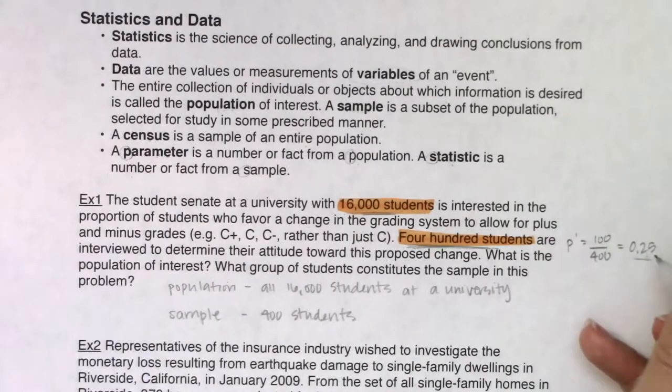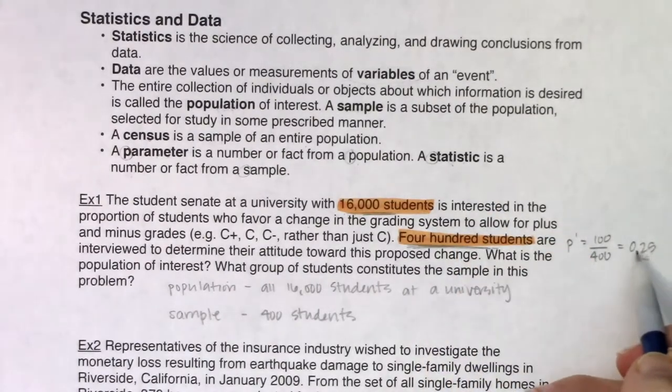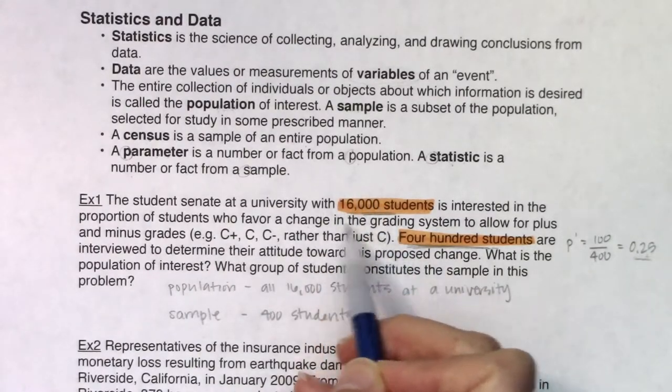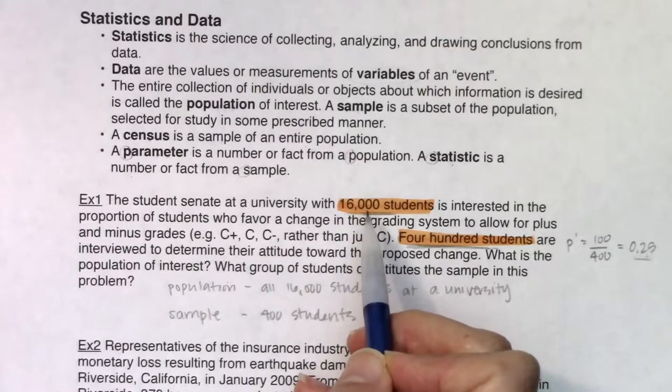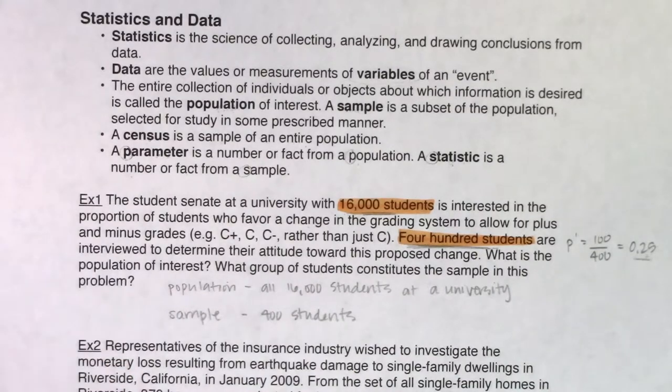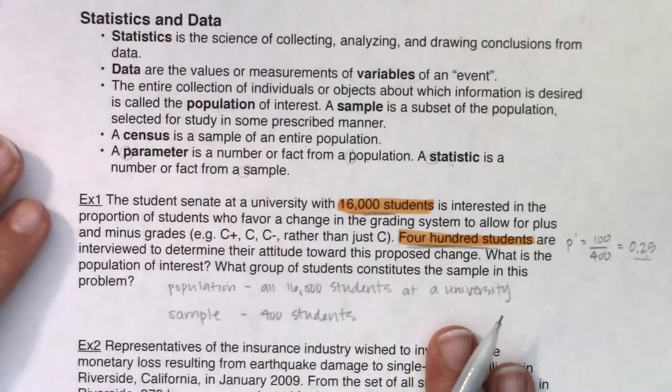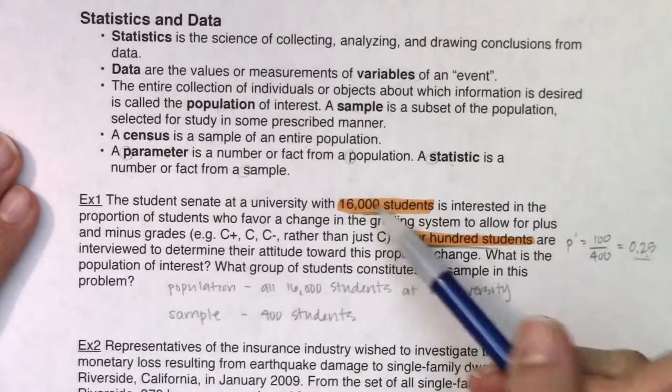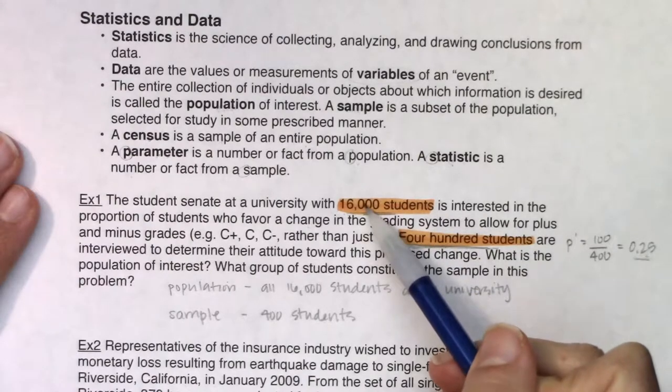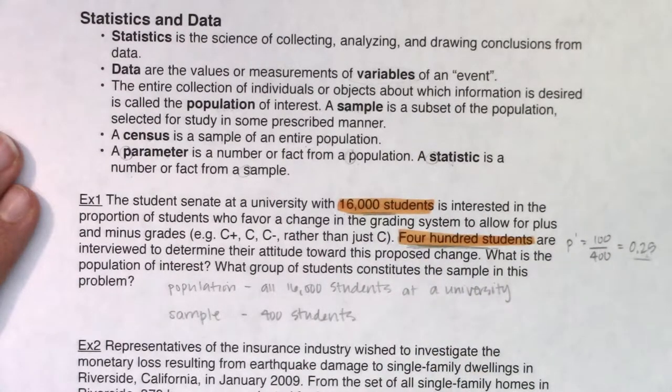So we've got 16,000 students, population, 400 students, sample. Now I'm going to get some kind of number from this sample. Let's say my sample proportion, let's say 100 out of 400 students agree to this change, which would be a 25 percent or a decimal 0.25. Is it possible that if I really talked to all 16,000 students that exactly 25 percent would also agree with this change? It's possible. It might be closer to 30 percent or 20 percent. It's probably not 80 percent if my sample proportion is only 25 percent, but we think this number here, this statistic might be close to the true parameter if I was going to run the census. And that's the idea of stats. You find your stat, I get my sample, get my number from it. I call it a statistic and then I say, well, this statistic is hopefully close to my parameter. And again, the only way I can find that parameter is if I run the census, but I lack the time and money. So I'm just going to take my stat and approximate my parameter with it.